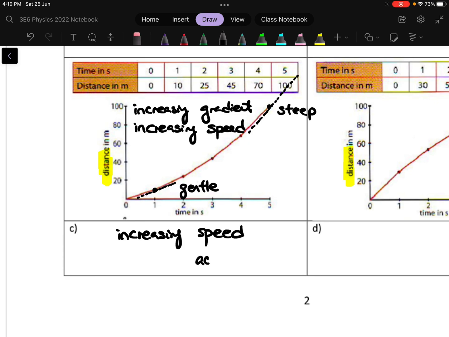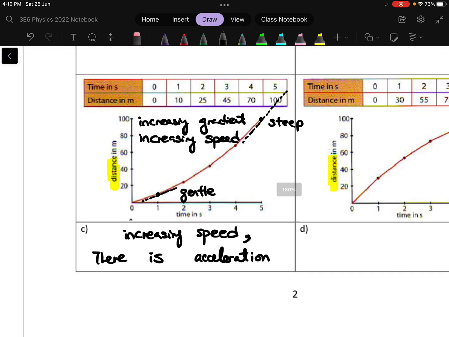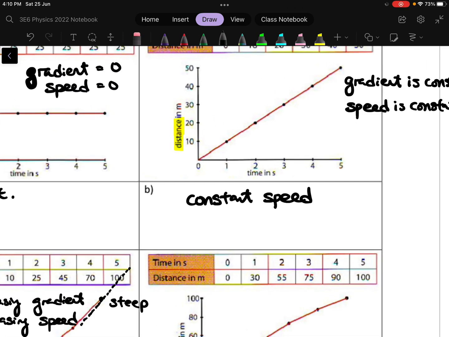Right? In other words, it is accelerating. Right? That there is acceleration. Correct or not? Yeah. We can also do the same thing over here. If the speed is constant, what can you say about its acceleration? Well, constant speed means that there's no change in speed, right? If there's no change in speed, it means that my acceleration will be equal to 0, right?